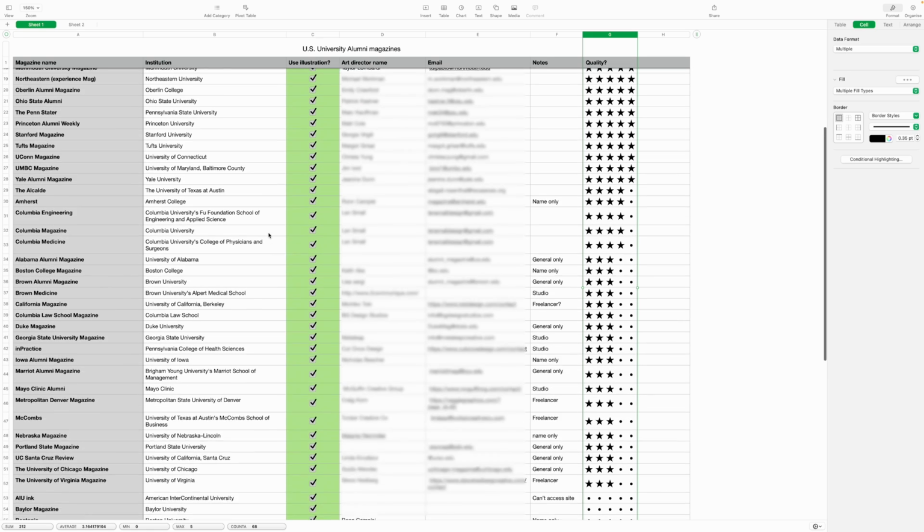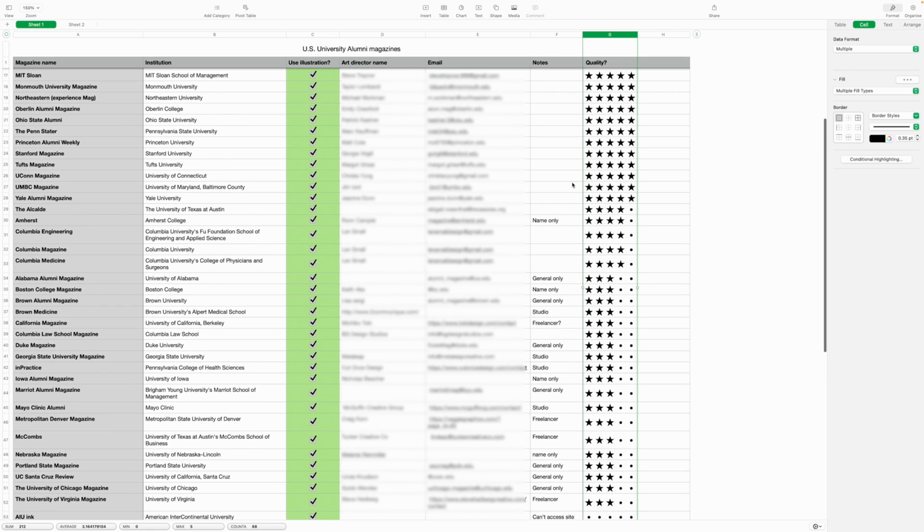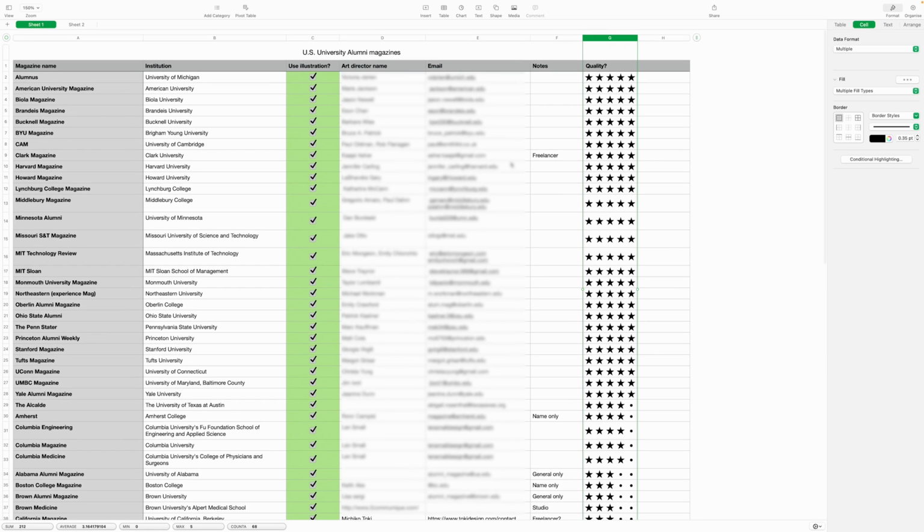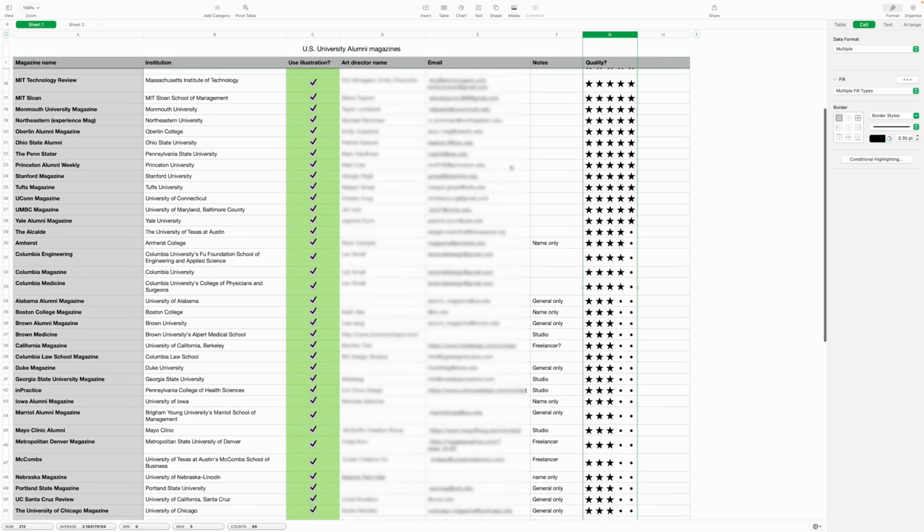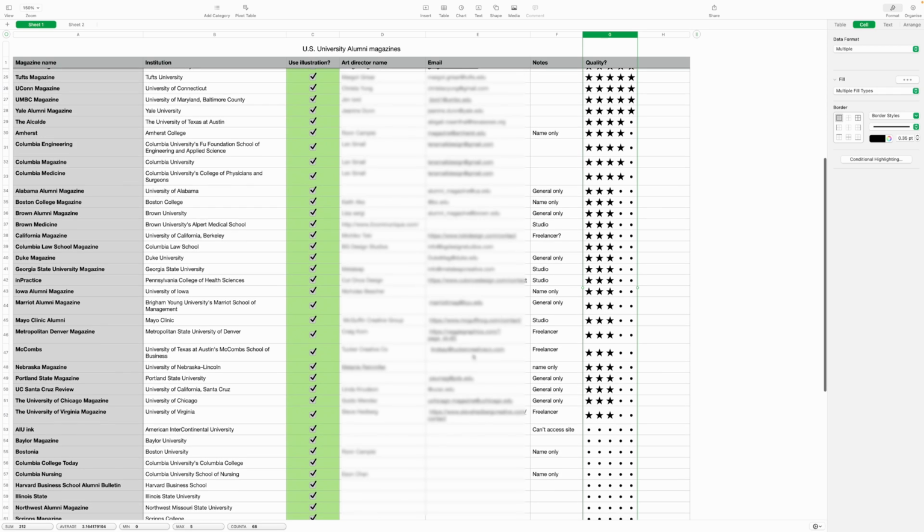So there's 28 5-stars. They're hot leads. I'd be sending my work to them tomorrow. And then there's about 20 more where I don't know if it'll get to the right place, but still worth sending the work to and seeing what happens. So all in all, I'm pretty pleased.